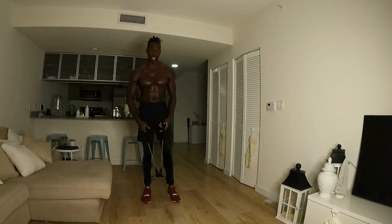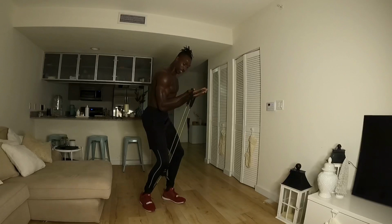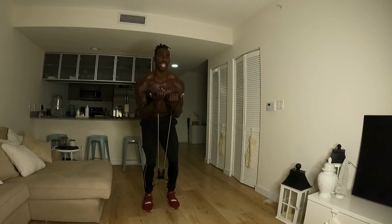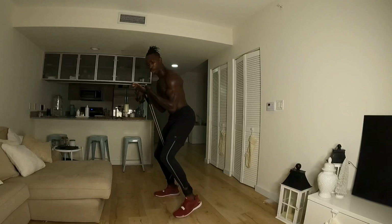We're gonna do lateral steps. I want you to take a step to the side, bring it back to the center, take a step to the side, bring it back to the center. Now with this, I want you to keep your hands in a nice bicep curl position. So our isometric is gonna be here in the curl position. We're just gonna take that step out to the side, and we're gonna keep the pace active. So it's a subtle movement, hip abduction, but at the same time, we're keeping our biceps active the whole time.